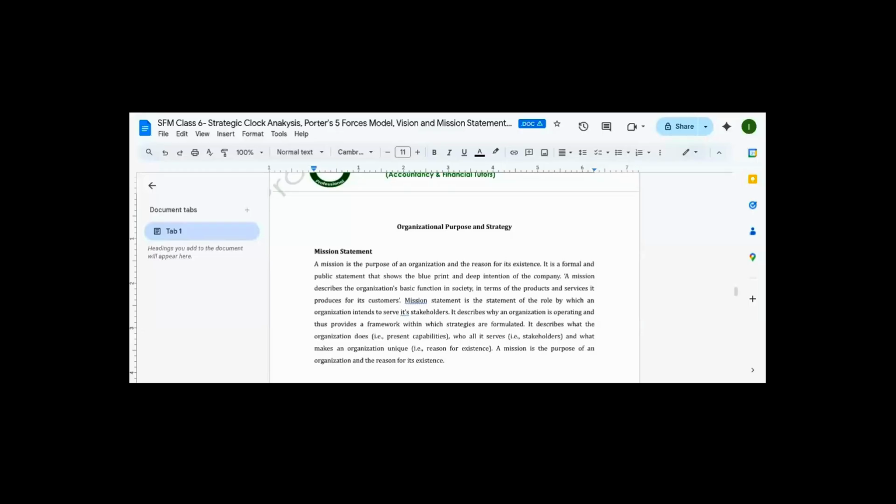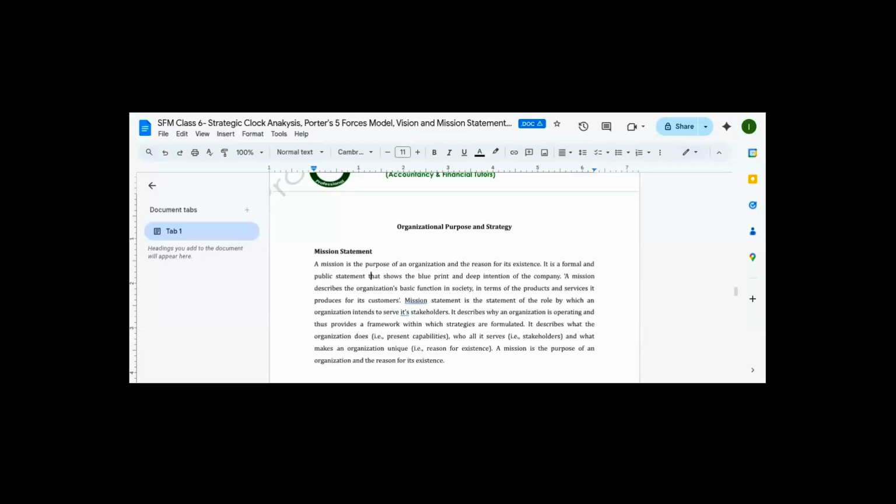A mission statement is a formal. You have to know that it is a formal and public statement. It is for the consumption of the entire public. And that's the reason why if you enter some company, you will see a frame. They will put our vision, our mission statement. Some companies will even put their core values. In all companies you see it. Even in Alausa here you see it. If you check Google now, just put the mission and vision statement of any company. It's online. That's the reason why you say it's a formal and public statement.